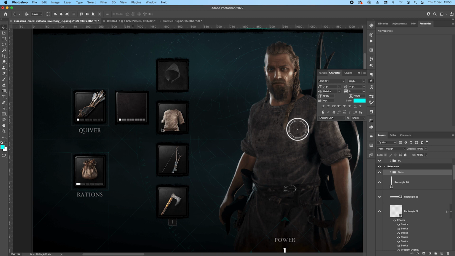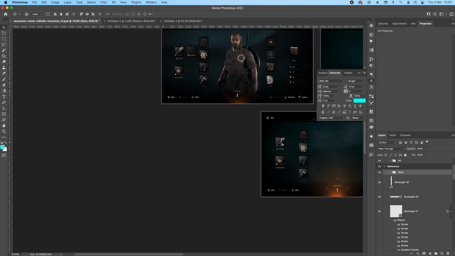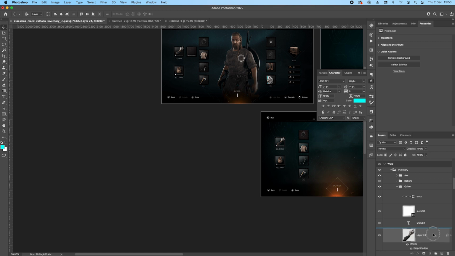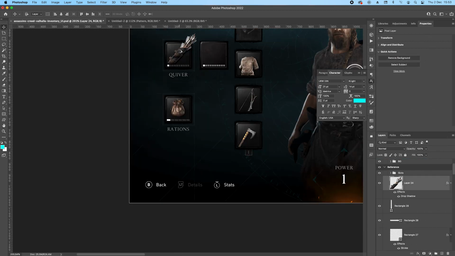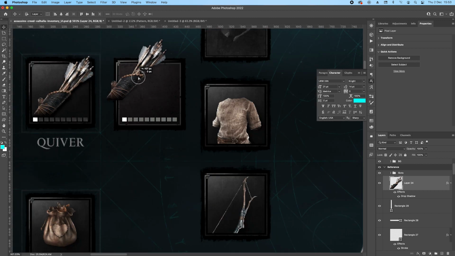Okay, I already cut this out, so I have it on my other design. So we can just move it up there, right here. Like that. There we go. And then we also need this type here.